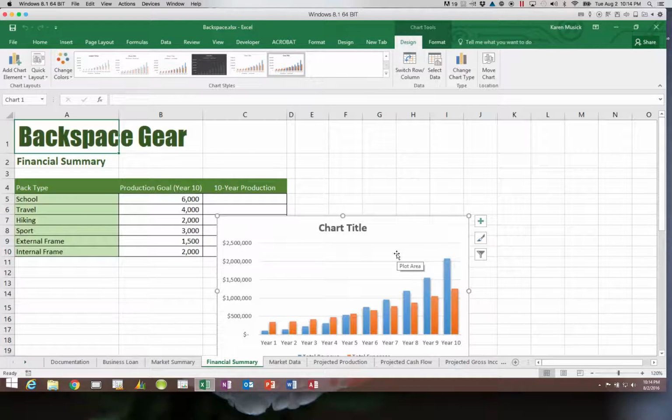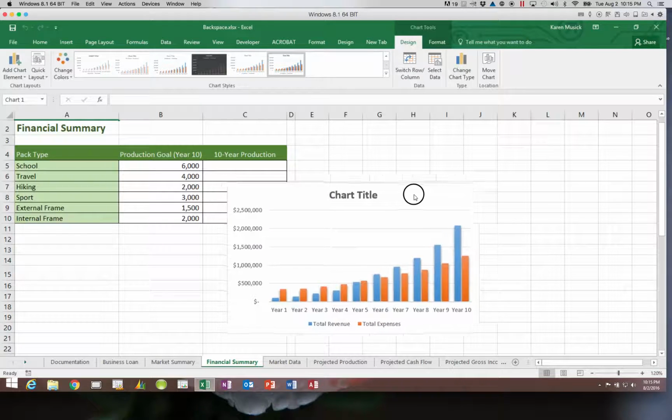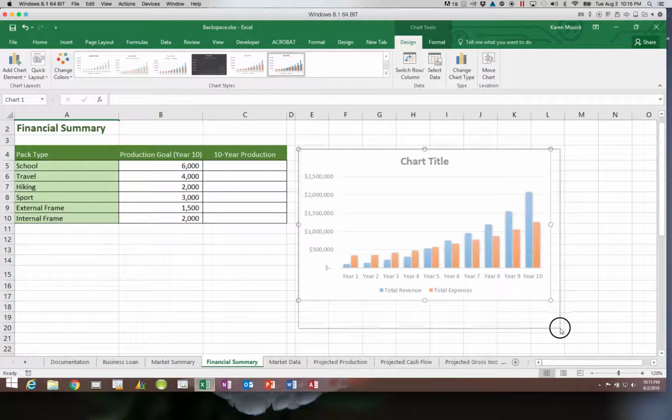So what we want is this chart to begin in cell E4, and then we want it to be resized to end in L20. So the first thing I'm going to do is get so that I can see row 20. Then I'm going to hover over my chart area till I see the cross with the arrows. That indicates that you are moving something. So I'm going to hold down my mouse and drag it up so that it starts in E4. Then I'm going to use the resizing handle to make sure that it ends in L20.